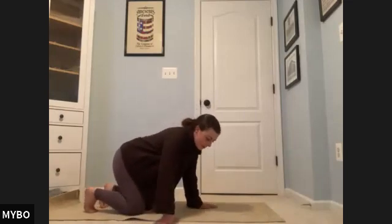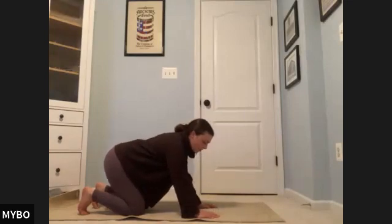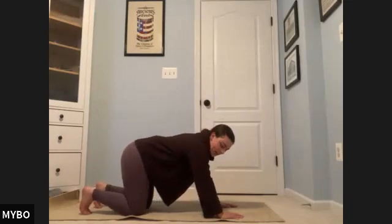All right, we're coming back into a tabletop, getting ready for our first downward dog. So toes can be tucked here. Knees are about 6 inches apart, as well as our feet. So our knees, our hips, our feet are all parallel. Hands are out in front. They can be a little farther out if you know that your down dog is usually too narrow coming from a tabletop. When you are ready, firm through the low belly.